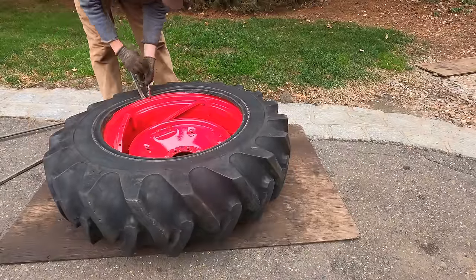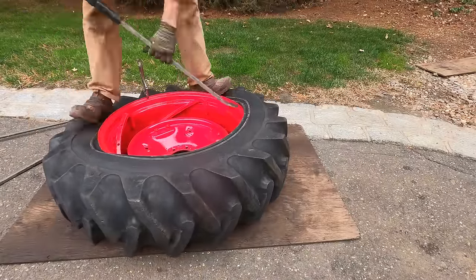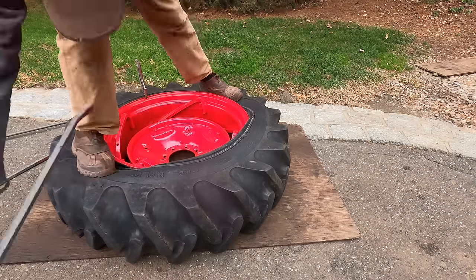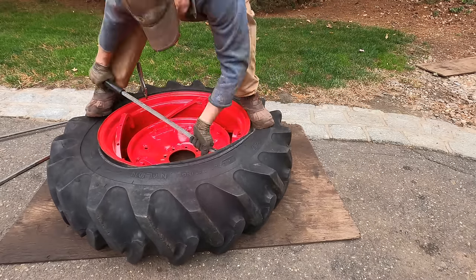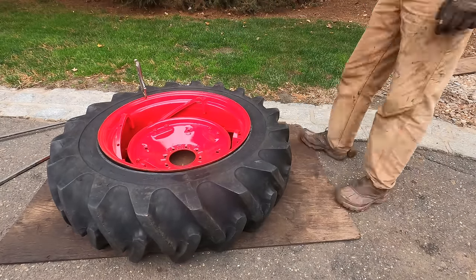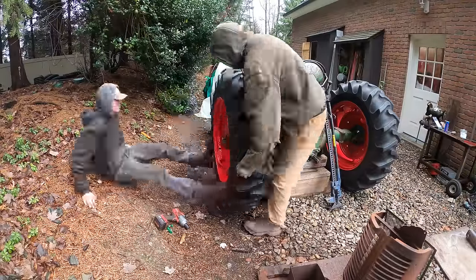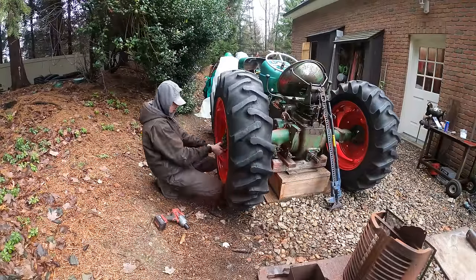If you plan on doing any work or getting into antique tractors, you should definitely invest in some nice tire irons, because sooner or later you're going to have to change out tires, and it's much cheaper to just do it yourself than have someone come every time you need to take a tire off.